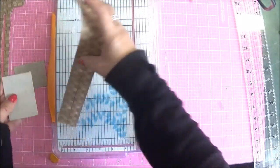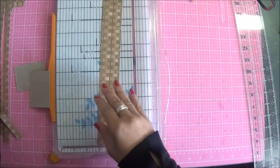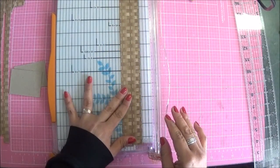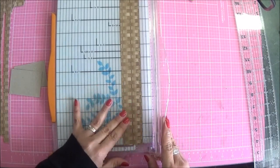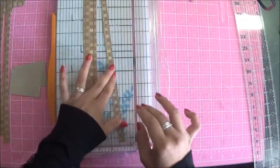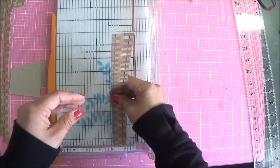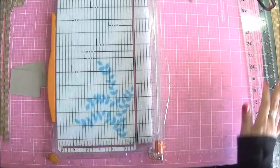Okay. Now, let's see. I forgot to cut this out. I forgot to cut the pieces out for this one. So you will need another piece of paper. Not a lot, just a little bit. Okay, so there's four. And then you'll be left with about a 1-inch strip. Yeah, it's almost like a 1-inch strip. And you just set that to the side.